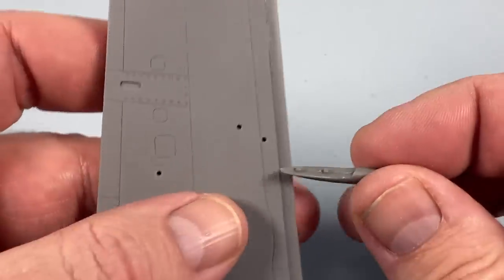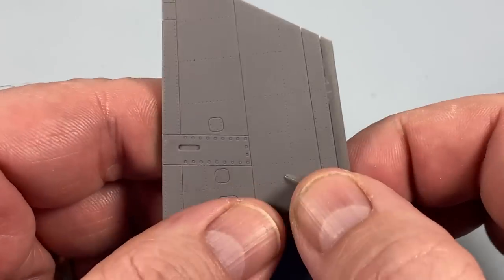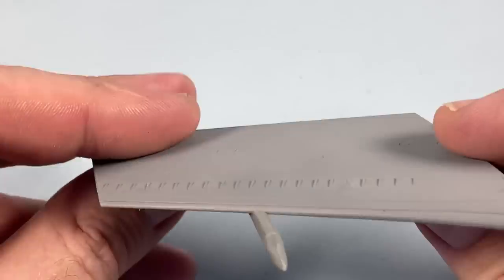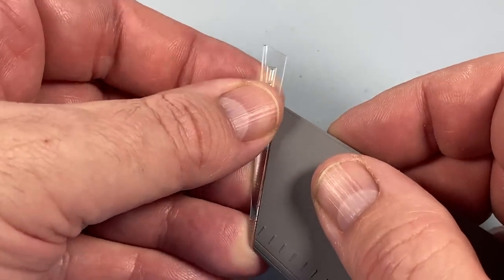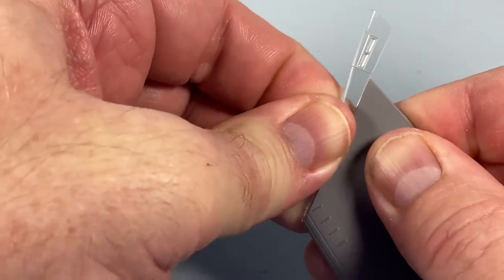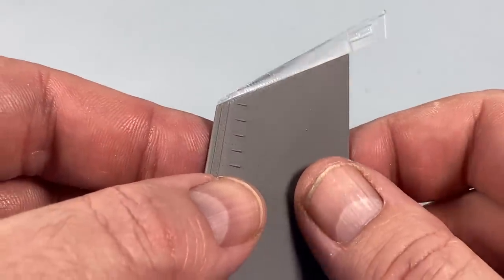Back to the wings now — I'm going to pop these ECM pods onto the underside of the wings here. They push in with a really satisfying click and we just have to put a tiny little dab of ultra thin cement around that and that will be done. Then the wing tips just slot in like this, and if you've made the wing correctly with the pieces nicely lined up, this will slot in almost without glue — and it's quite firm, so that's fantastic.